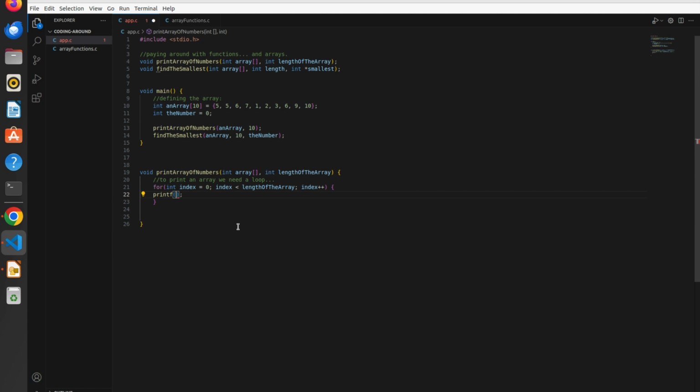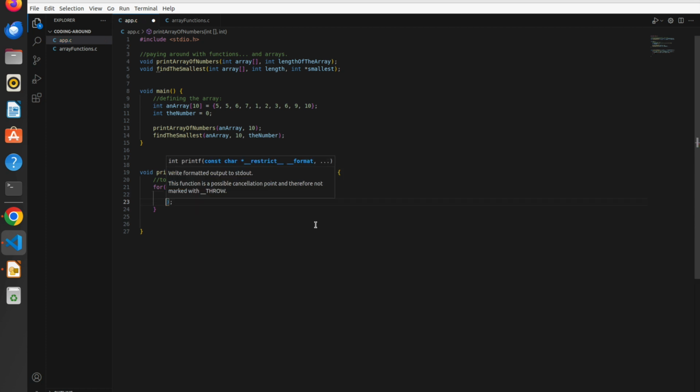And then after void main, I need to actually write the code of those functions, because if I don't implement the function, when I compile the code, it will fail. Okay, the compiler will know that there is a print array of numbers function and another function called find the smallest, so it's going to compile, but then when it links, there is no implementation, right? It's going to fail. So here, currently, what I'm doing is, on the same file, prototyping the functions before using them. And now, after void main, I'm implementing those functions.